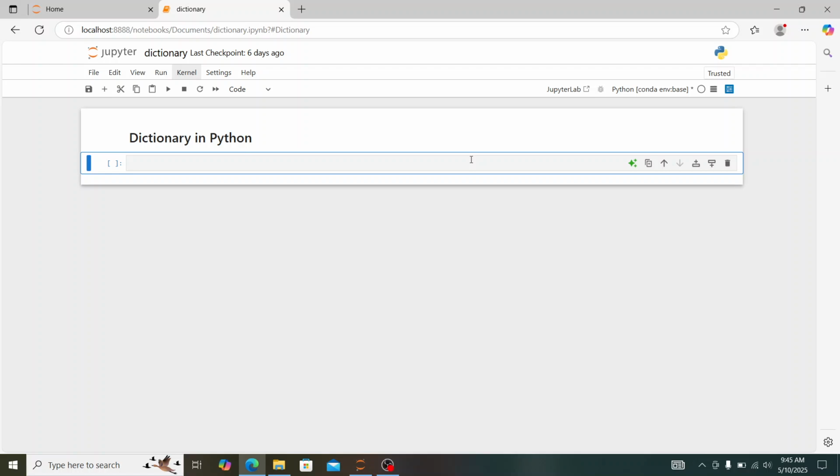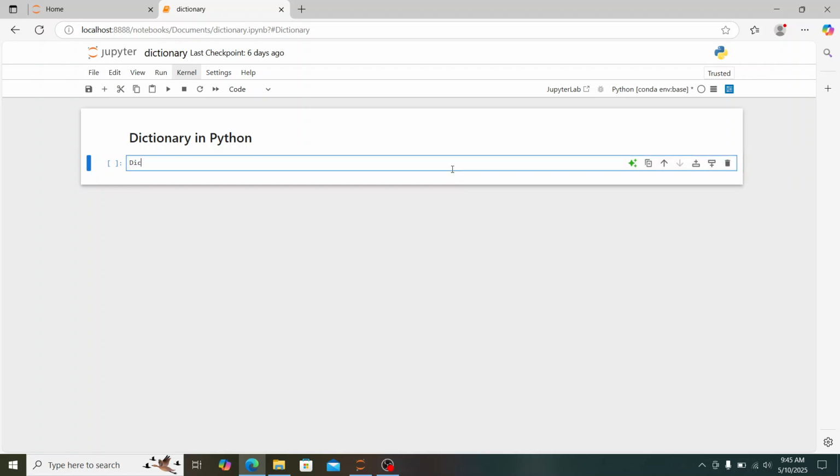Hello guys, today we'll be learning dictionary in Python. So dictionary in Python. Now someone will want to know, what is a dictionary? Now a dictionary is an iterable object that holds multiple values. All right, to know a dictionary, there are some properties we need to consider.